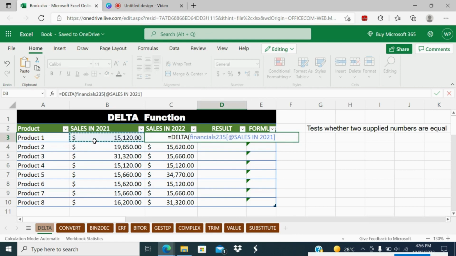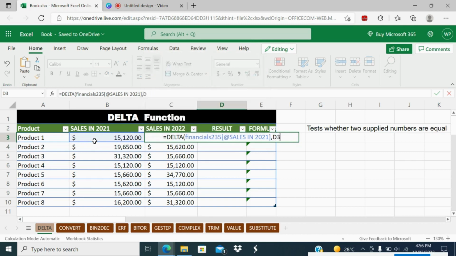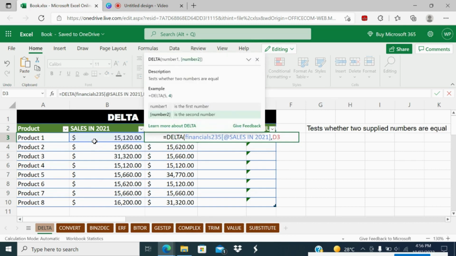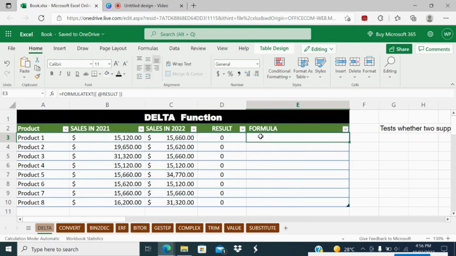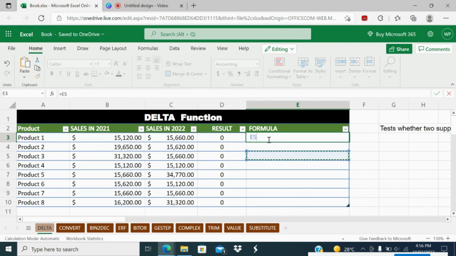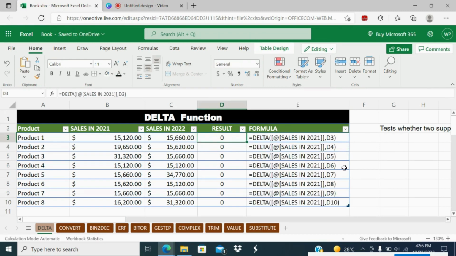B3, D3 and close the bracket. See, in order to see this formula, I'll just type FORMULATEXT.